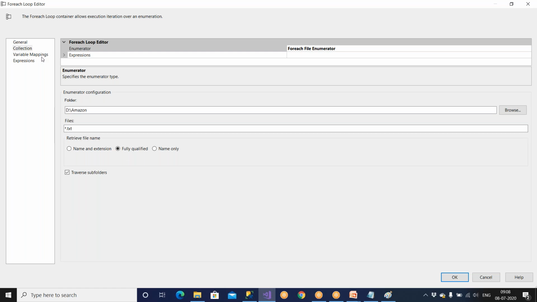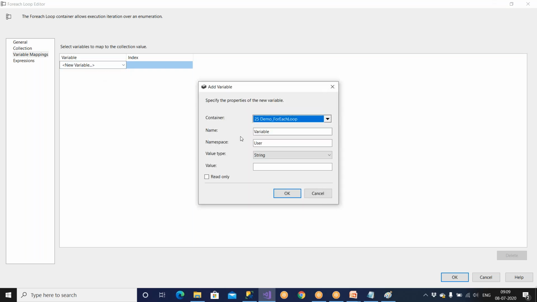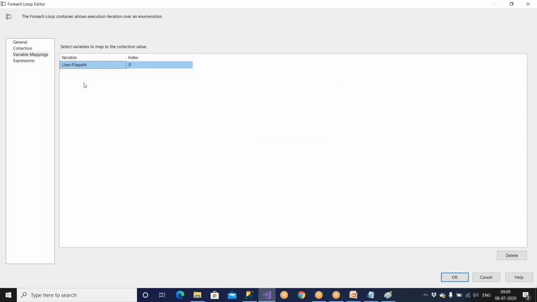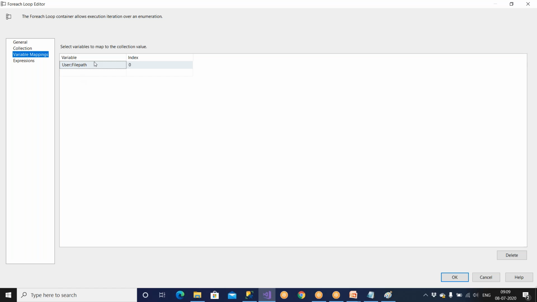Clear? Now I wanted to have a variable to create a connection dynamically. So I would like to create one variable. The variable is called, what is the path? File path. Okay. Now, which is a string, click on OK. I'm going to be creating a file path. Whatever file it is touching, the fully qualified path, the file path I'm going to be storing in this variable. So I need one variable if you want to dynamically loop through something. Clear? So these are the things you have to configure.